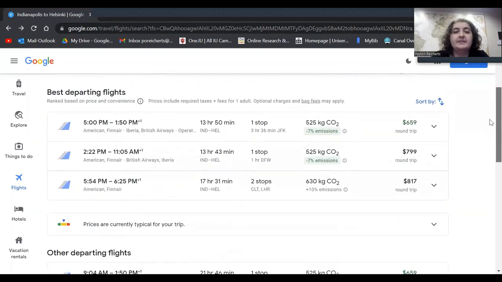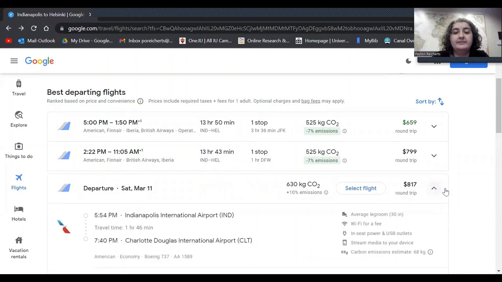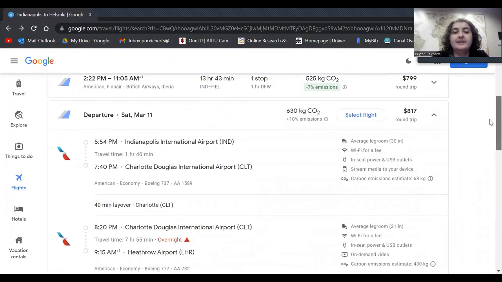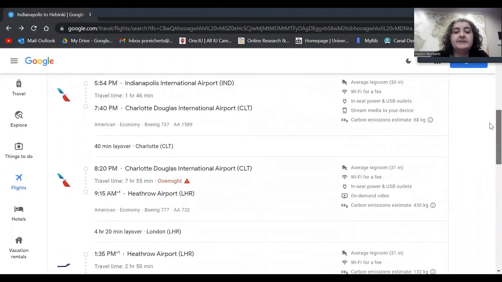Our third option in our list of best departing flights is from 5:45 to 6:25 p.m. plus 1. Looking at it, there are a few things that make this flight not a good option. First, there's only a 40-minute layover after the first flight.